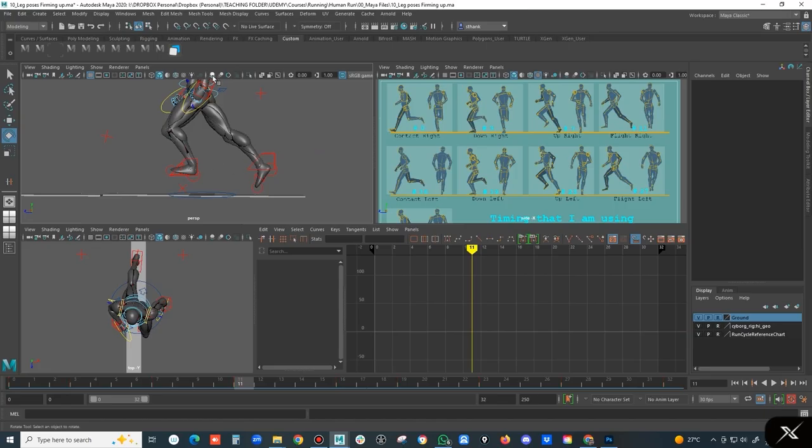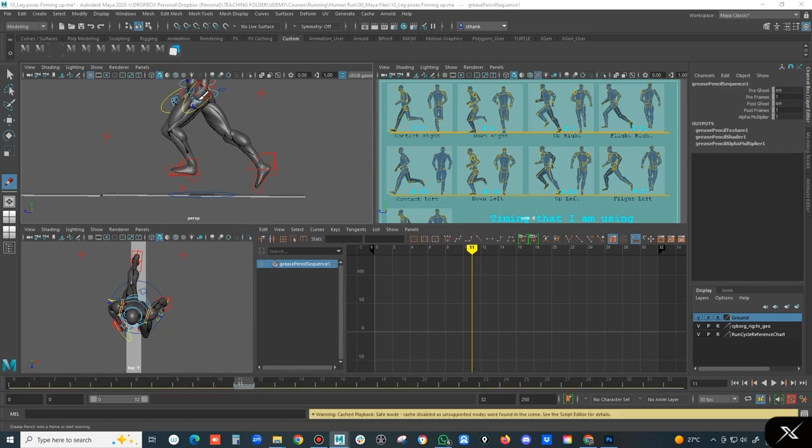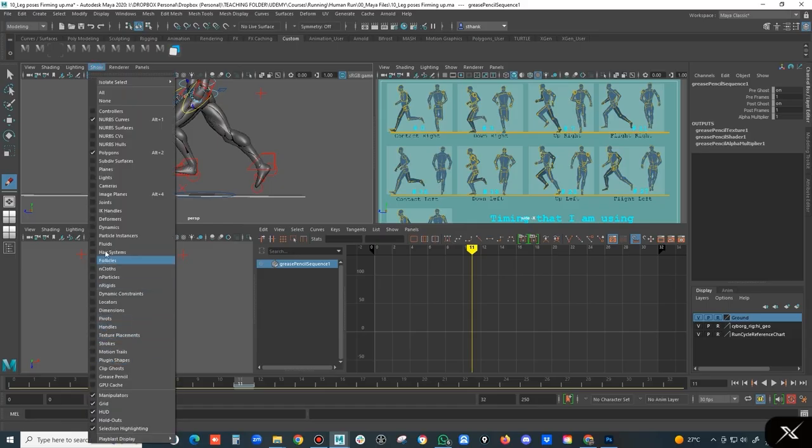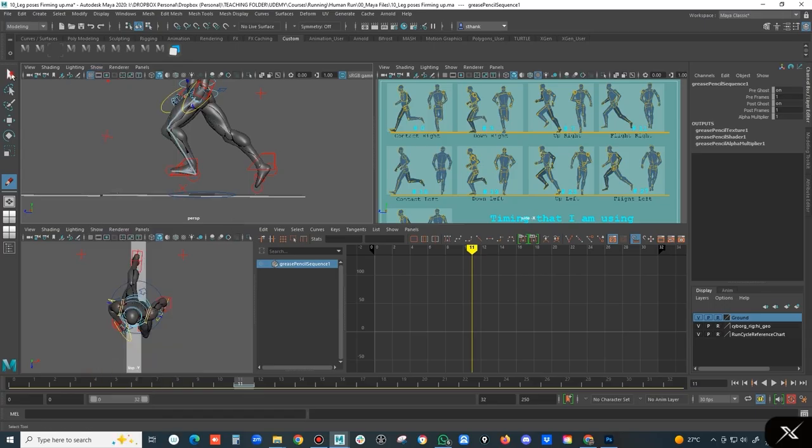Great. And to make sure that I get the same thing going for the other leg, I'm going to use the grease pencil tool. Let me just draw this picture of this leg here, so that the other leg is going to look the same. Where's grease pencil? There we go. Okay.